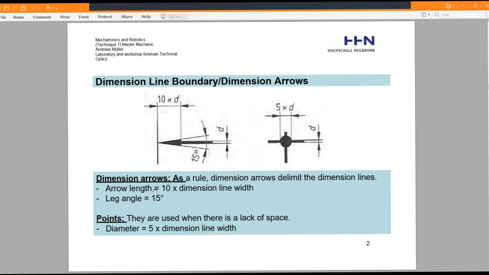Okay, here is a dimension line boundary and arrows. The most important thing here is that the arrows must have an angle of approximately 15 degrees. Of course, no one will measure it, but for correctness, I suppose it's really essential to know, because too broad arrows are quite a rough mistake in technical drawing, and usually they must be colored as a whole.